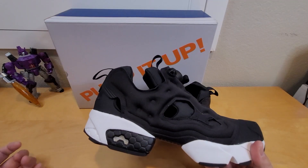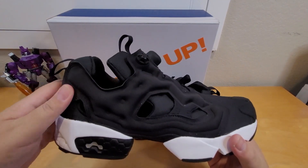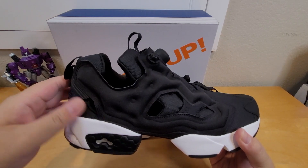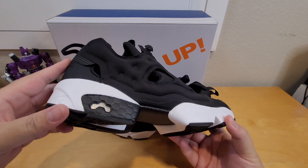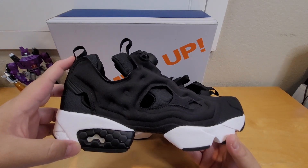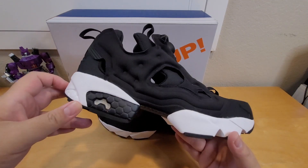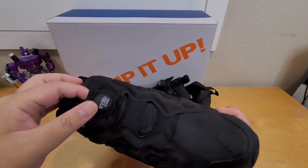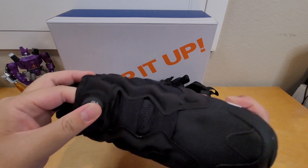So you just saw it on my feet. According to the Reebok website, this shoe is made of ballistic nylon, water-repellent with synthetic leather. So it's not real leather. They call it designed for street style — more likely it's going to be a lifestyle shoe rather than a performance running shoe.